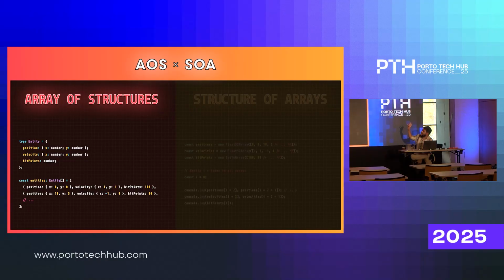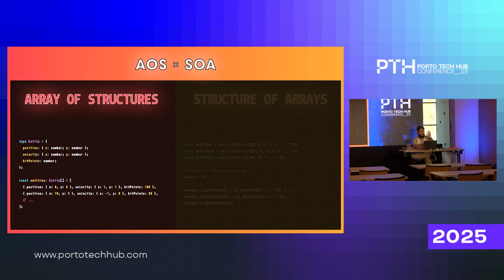So I'm modeling here a very simple character entity where I got a position, which is a pair of coordinates x and y. I got a velocity that I want to apply to the position, another pair of coordinates x and y. And I got some hit points, because imagine it's a game. A character in a game can take damage and lose some hit points. And it's a game, so I want to spawn multiple characters in my world. So I have an array of all of that, depending on how many there should be in this world.